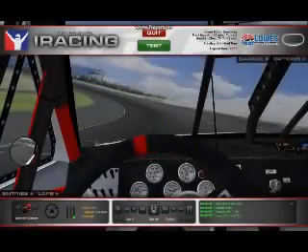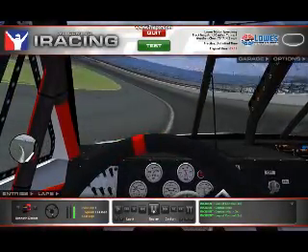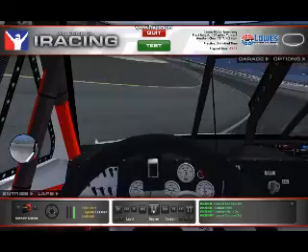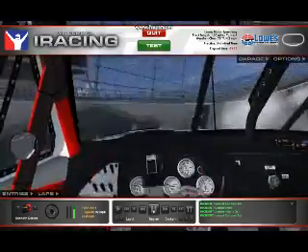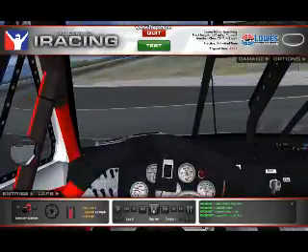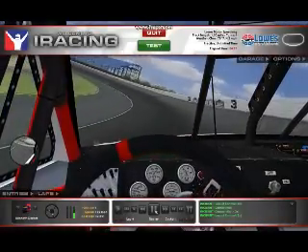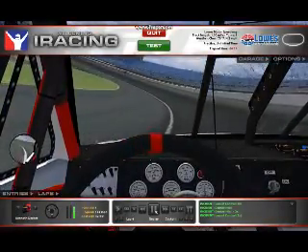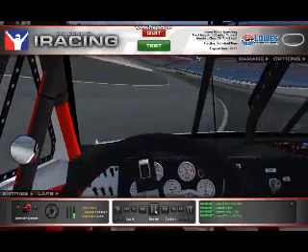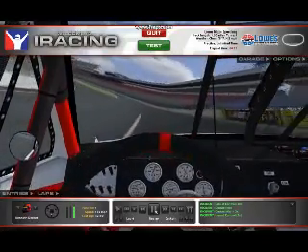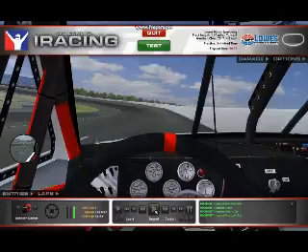Alright, now the final thing we're going to look at today in this lesson is that of recovering the car when it hits the apron. In this first video, you notice I drive the car into the corner, flip the apron, and wreck the car. In the second video, which will be coming up in 1 second, you will be able to see how to recover the car and save yourself from that fate. As you notice, I drive into the corner, I hit the apron, but this time, unlike the last time, I let off the gas and notice how I steer in order to recover the car and continue racing.